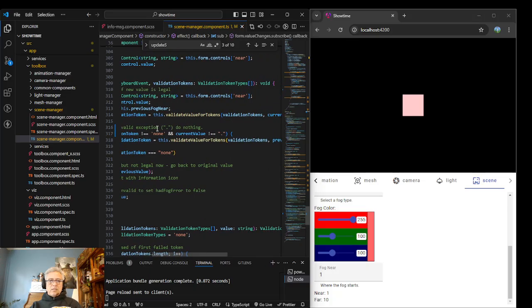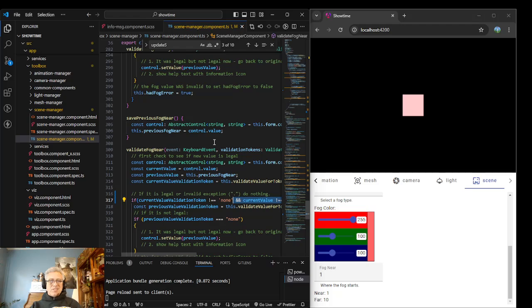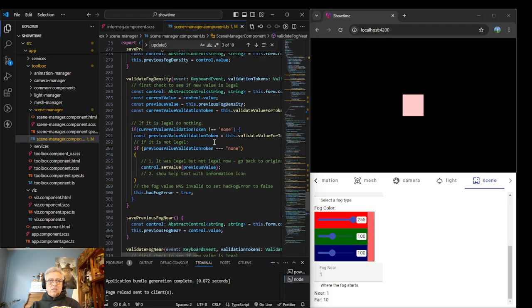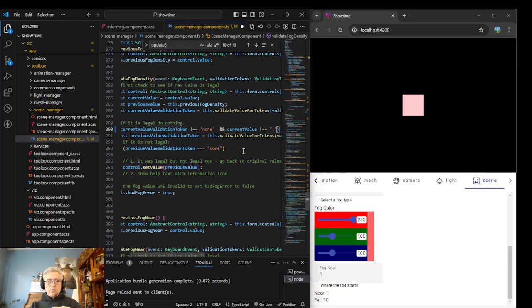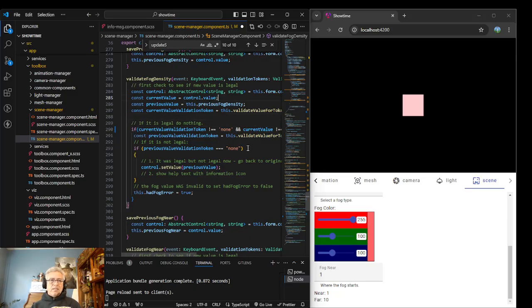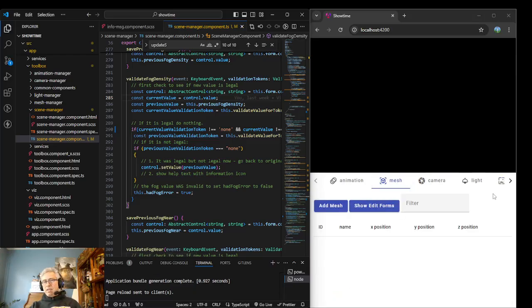Let's see, and current value. So we're doing basically a copy paste, which obviously is sort of an indicator that you are on a bad path. But for now, maybe tomorrow we can start working on the validation token. So basically I added that there. And actually it'll be very interesting to see if something breaks with the exponential fog.